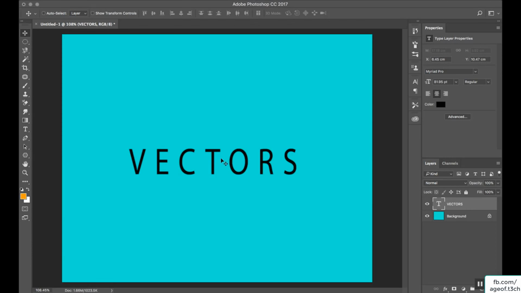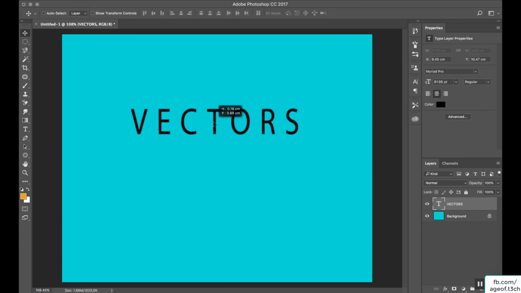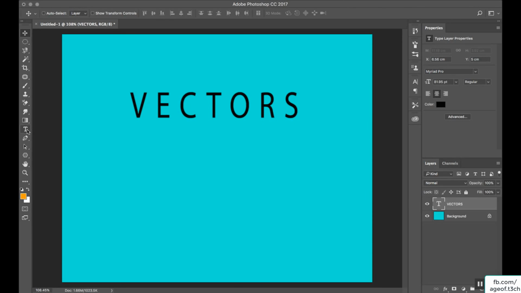So starting with the text tool, you can see I have written a text here. To write a text, you just have to click on this text icon or the text tool, and by pressing on it you can see that there are two types of options available, which is the horizontal type tool and the second one is the vertical type tool. As the name suggests, one is used to write the text in a horizontal direction and the other is used to write text in a vertical direction. So let us first start with the horizontal type tool.